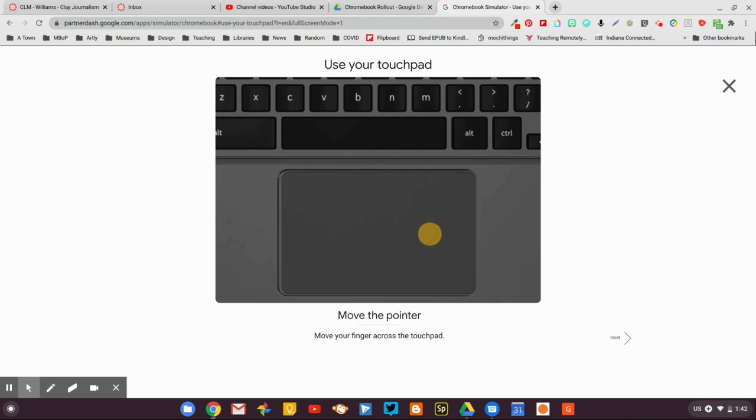The keyboard for the Chromebook has some tips and tricks I'd like to share with you. The first thing is with the pointer and the touchpad. Obviously, you know to drag your finger across the touchpad to move the cursor. To drag and drop, you can use one finger, click, and then hold the item you want to move over to the spot you want to drop it.